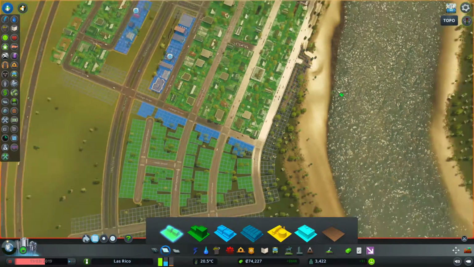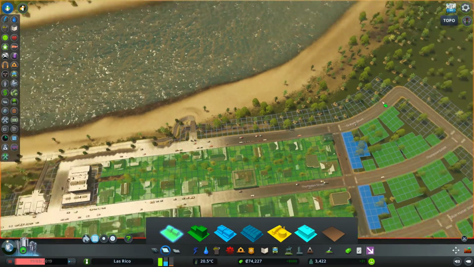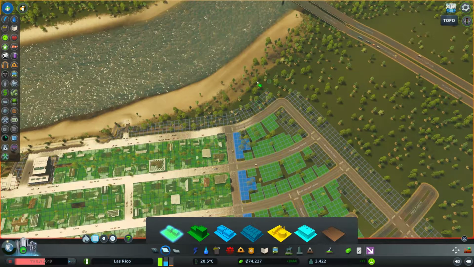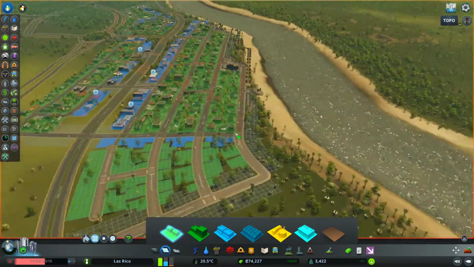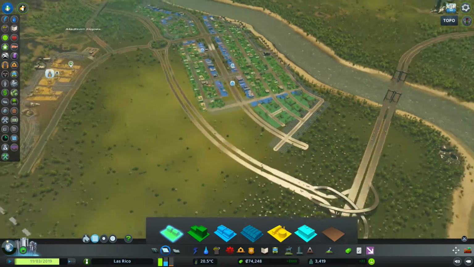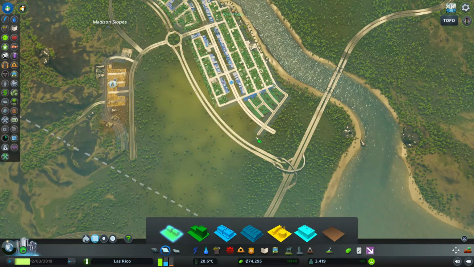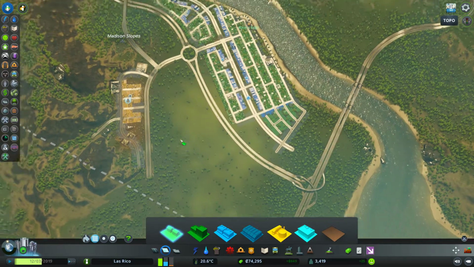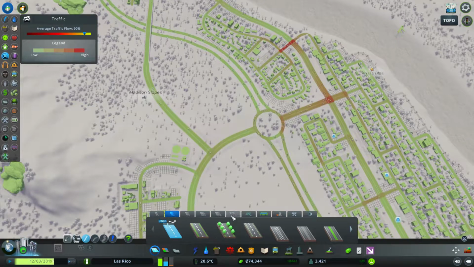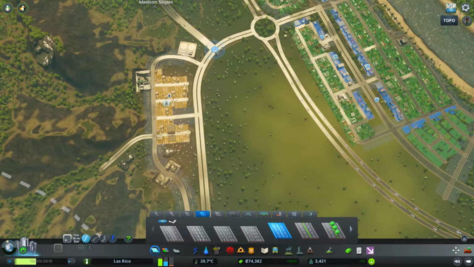We should at some point go up to a bit more, what am I trying to say? High density. At some point we'll go up to high density, but not quite yet. Okay, so that is going to start filling in. The other thing that we need to do is at some point do something on this side. And what I also thought I'd do is I would grab that road and look into running it in this direction.